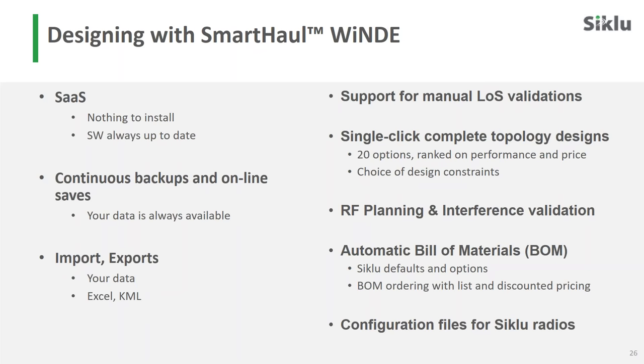If you are happy with all this, you can then move on to the next stage and review the bill of material, make any adjustments which would be necessary, even though the tool is obviously aware of whether mounting kits and PoEs and SFPs are necessary or recommended. All the configuration rules are baked into the platform and will be updated as we add new accessories or new radios.